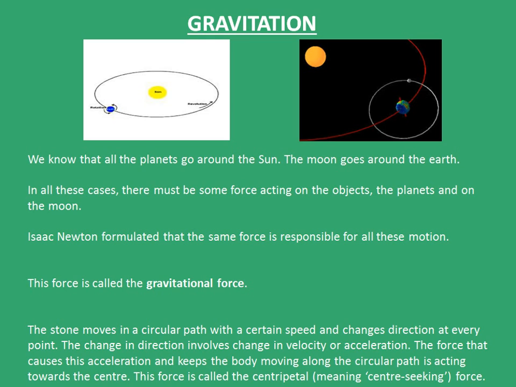We all know that all planets move around the sun and in a similar way, the moon revolves around the earth and all other satellites do as well. In all these cases, there must be some kind of force that acts between these bodies that keep them in a certain path. Sir Isaac Newton formulated that actually the same force is responsible for all these motions. This force was called the gravitational force.